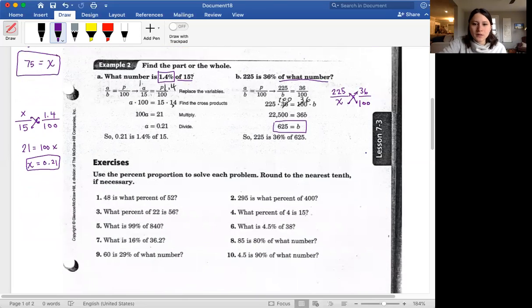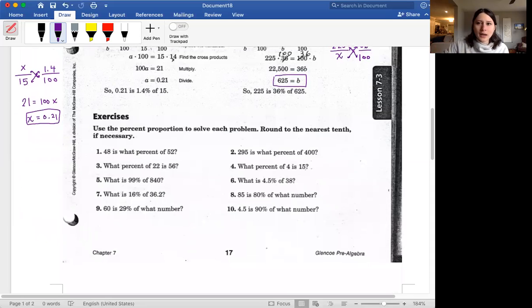Okay, so I'm going to pick a few of these to do with you, and then I'm going to let you guys do some. So let's see, I'm going to do this one, this one, this one, and this one. So I'm going to do these 4 with you guys just one more time. And if you want to pause and work it out before I do it, and then just check, that's totally fine.